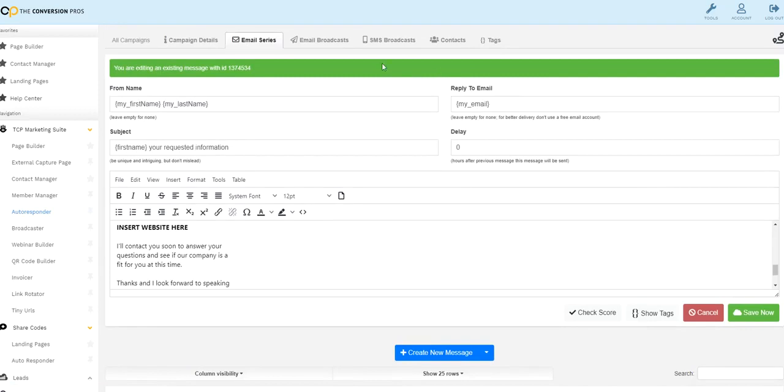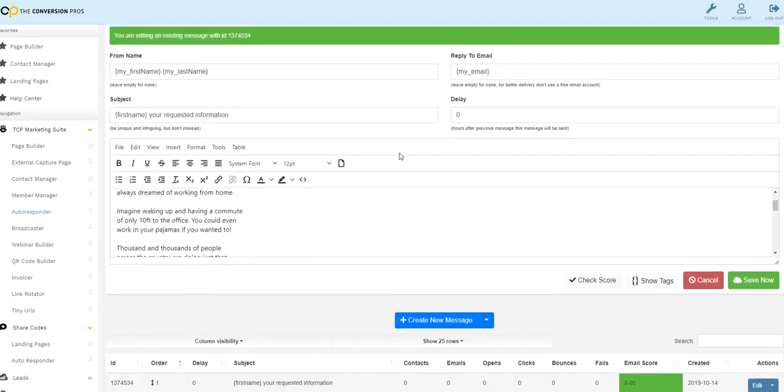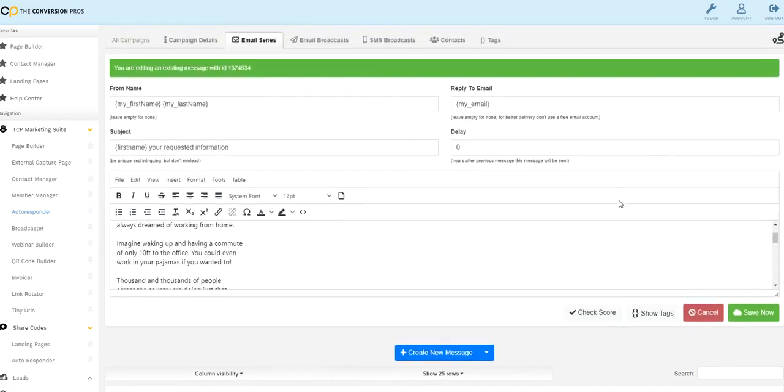So they literally can just copy all the autoresponders in, connect them to the page, and everything's done by share code. So it's very easy to mass duplicate your capture pages, your landing pages, and your autoresponders in the Conversion Pros. We give you everything so you can mass duplicate yourself and your efforts throughout an entire team.